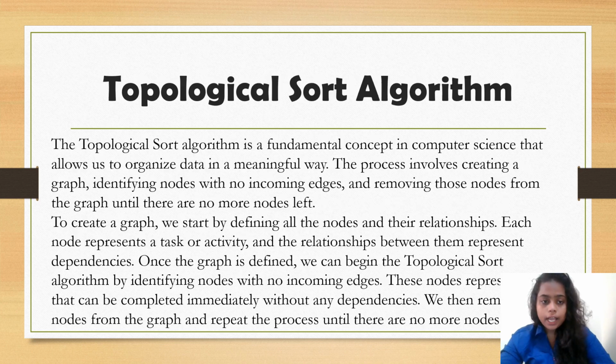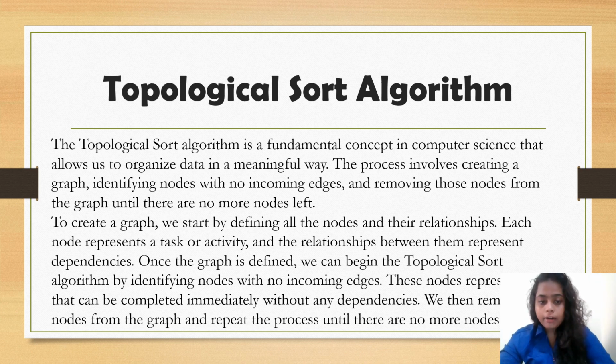Moving forward, we have the topological sort algorithm. So, as we have seen in the first slide, topological sort is a very important algorithm. The topological sort algorithm is a fundamental concept in computer science that allows us to organize data in a meaningful way. The process involves creating a graph, identifying nodes with no incoming edges, and removing those nodes from the graph until there are no more nodes left.